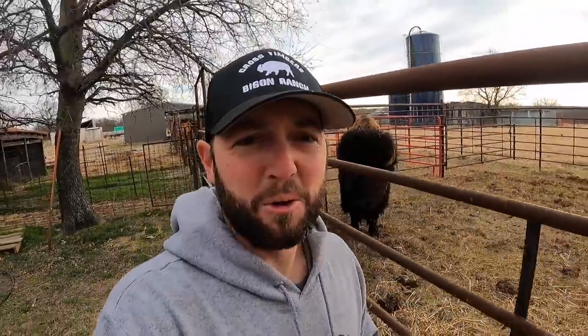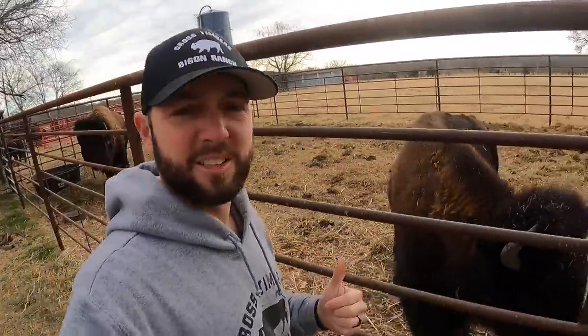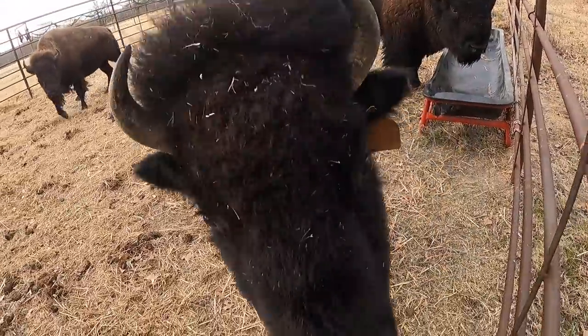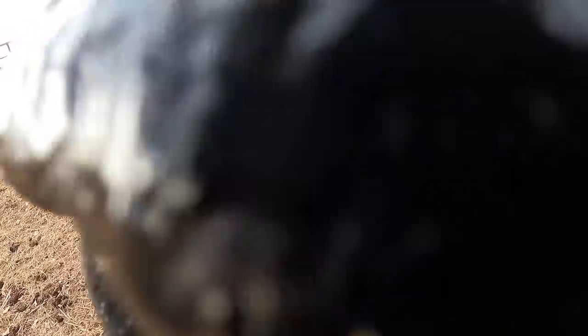Guys, like this right here — Big Joe — awesome big old bull. He had an opportunity to get feisty, and then old flow. Anyways, today — for the second time — we tried to work Big Joe and it didn't work out. That's a problem with animals like this: they've never been through a squeeze chute.